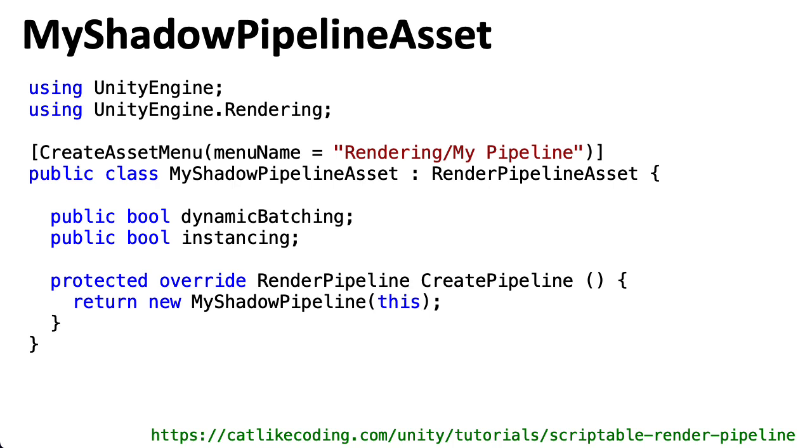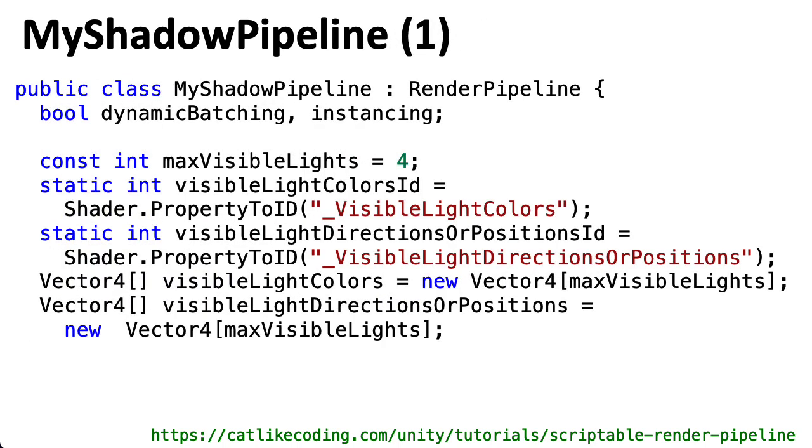The script to actually create a pipeline asset is pretty much the same as what we had in the forward rendering demo. The main thing we want to focus on is the actual pipeline script. So this code starts with pretty much the same code as the original forward rendering demo. Notice that I've left in the code that can handle multiple lights and lights that aren't necessarily directional lights, even though this demo overall really is only guaranteed to work if you have one light and that light needs to be a directional light. Leaving all of this code in makes this amenable for future expansion.